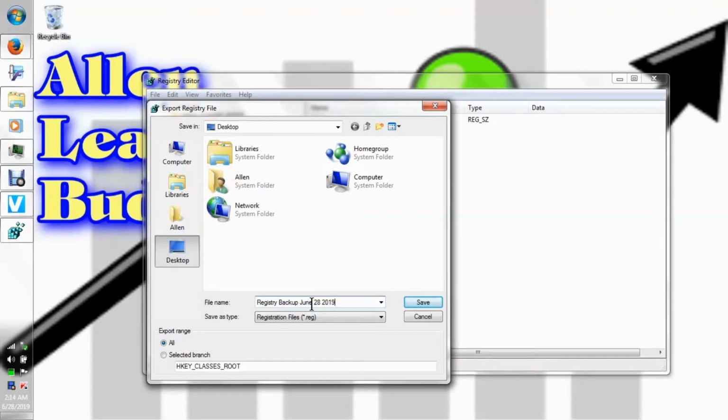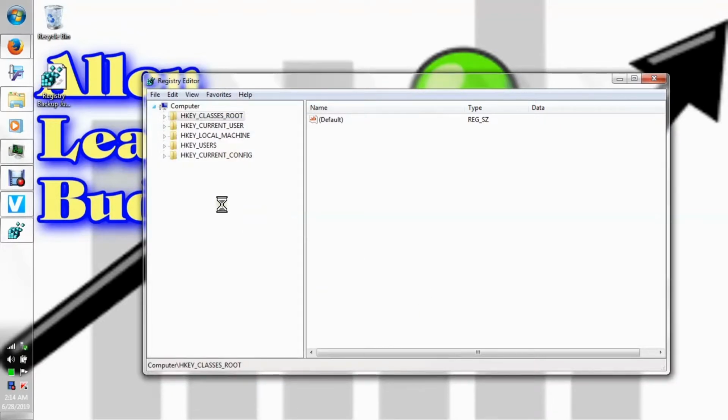That just makes it easier to know in which order the backups were performed, which was the very latest one. And we'll save that to the desktop. I don't usually save these on the desktop. This is just to make it easier for the demonstration.